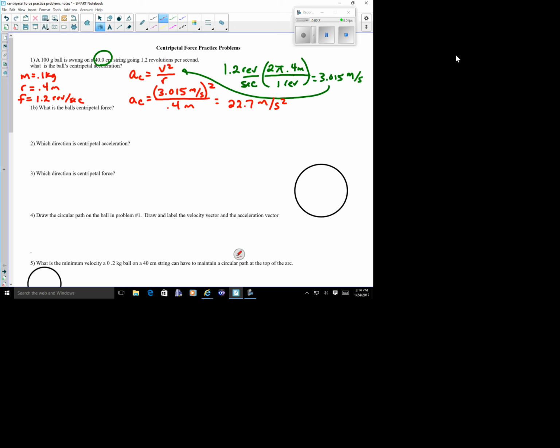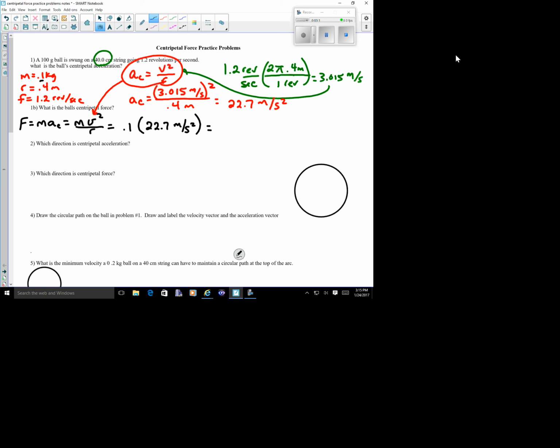Now, if I want to find the ball's force, we simply take mass times acceleration. If force equals mass times acceleration, then on the homework problems out of the conceptual book, just use the equation m v squared over r. You're probably saying, where did you get that? Well, the v squared over r is the formula up here. I just shoved it in for a. Since we already did the v squared over r, I can take my m, which is 0.1, times the answer I got of 22.7 meters per second squared.